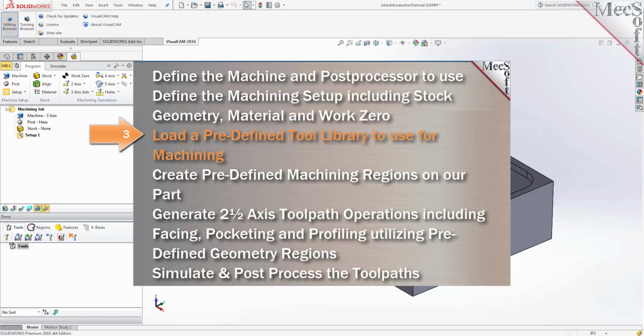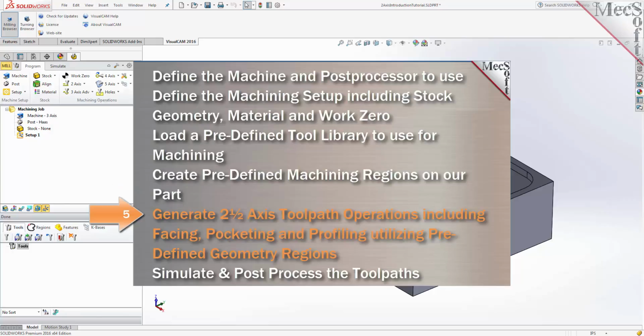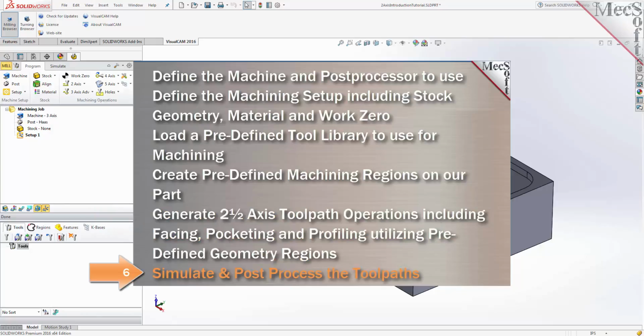Then, we'll load a predefined tool library. Then we'll create predefined machining regions on our part. We will generate our 2 1/2 axis toolpaths, including a facing operation, 2 pocketing operations, and a profiling operation, using predefined regions. Then we'll simulate and post-process the toolpaths.